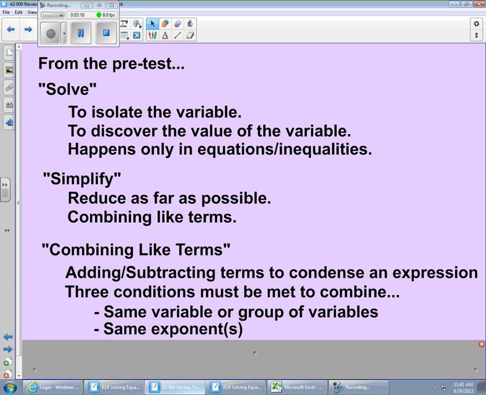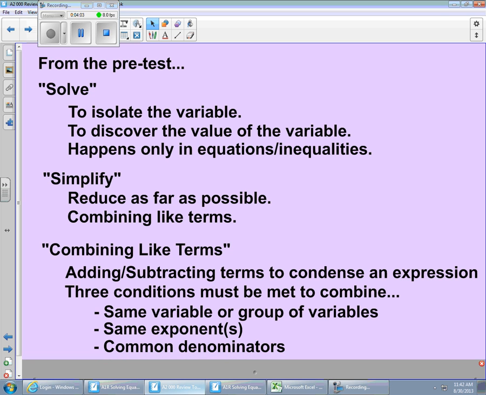Once you've determined that you do have the same variables, then those variables would need to have the same exponents. This usually hasn't been much of a problem through Algebra 1, but as you move into Algebra 2, it becomes more of a consideration because we're going to be seeing equations that not only have x to the first powers in them, but they may also have x to the second powers in them at the same time, or maybe even x cubed or x to the 1/2 power. We may see some fractional powers. So it's not just a matter of trying to add x's to other x's. It is a matter of adding x to the firsts to other x to the firsts, y squareds to other y squareds, z to the 1/2 to other z to the 1/2.